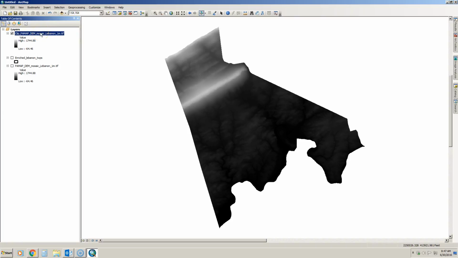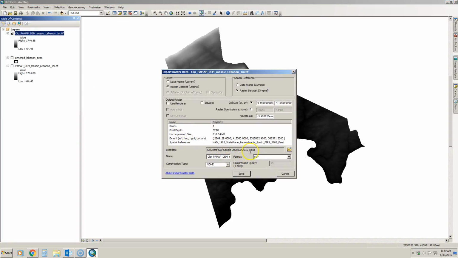So if we want this to be permanent, we right click on it and go to Data, Export Data, and we export it into the folder of our choice, calling it what we want. So I'm just going to call it EH for East Hanover, and then keep the rest, and then I'm just going to hit Save. And you can see at the bottom of the screen, it's in the process of exporting that to a permanent file so that we have it.